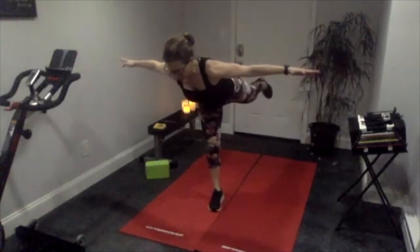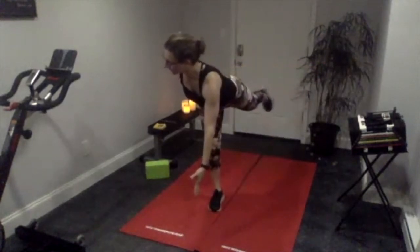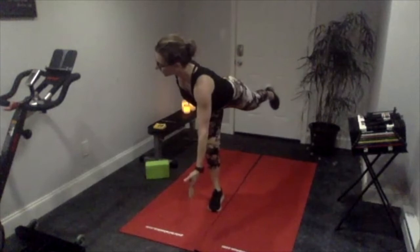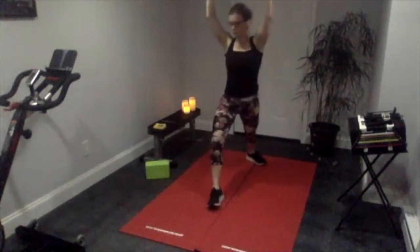And then starting to revolve the pose. So from here, taking your right hand down, left hand hip, rotating towards the left. And then coming back the same way. Hands to heart center, floating that right heel down. Arms up, warrior one.